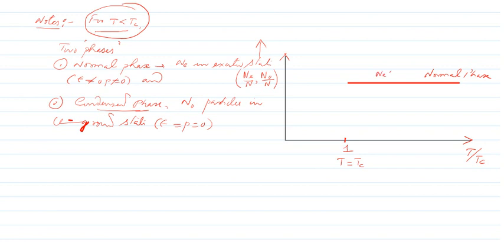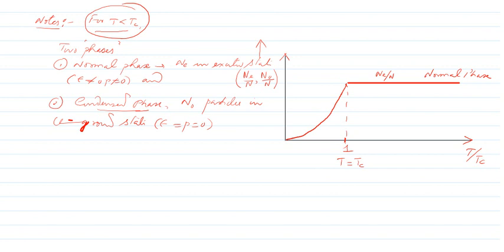Okay, so this is the Ne by N graph with T by Tc, and you will see that, as the temperature, I have to draw from higher temperature to lower temperature. So as the temperature goes below this particular critical temperature, what happens? The number of particles in the excited state should decrease. Why? Because these particles should be more and more getting piled up into the ground state. So Ne by N will be decreasing.